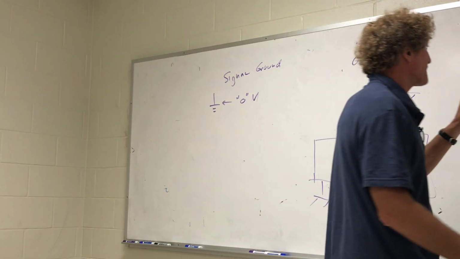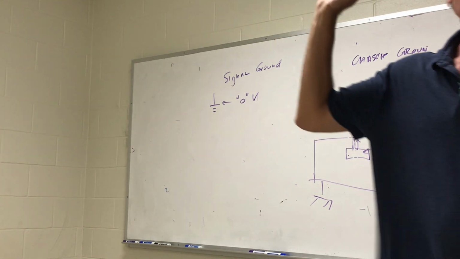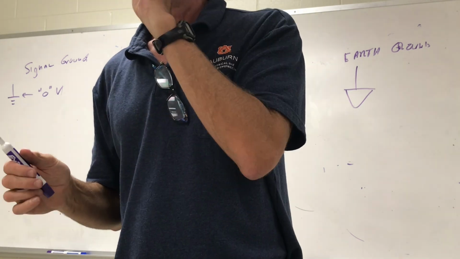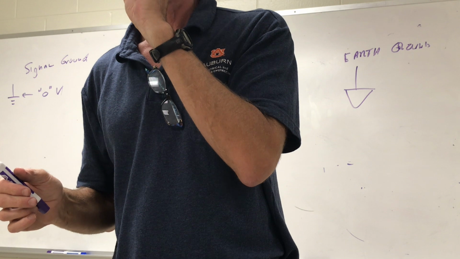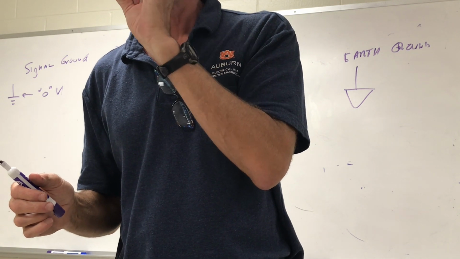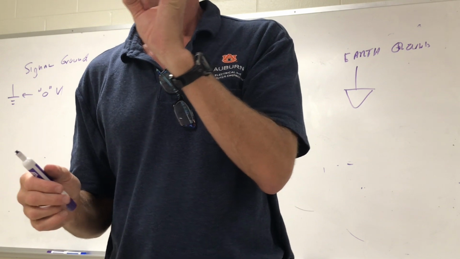Now the ground that electricians and anybody in the power industry is most aware of and concerned about is this one. This is the earth ground. That's the symbol for it. How many have seen these grounding rods that you get from Lowe's or Home Depot? They're usually about this thick, about 3/8 of an inch to 1/2 inch thick. I don't remember exactly. They're solid, and they're usually alloyed, so they don't rust or anything. And they're fairly stout. You can bend them.